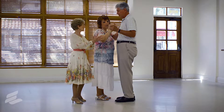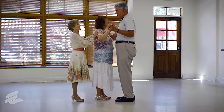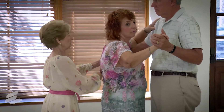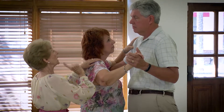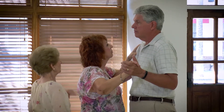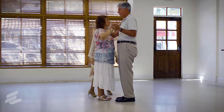In waltz, because waltz is not a contact dance, you can always have a little bit of space. And you didn't look at her, did you? So often the man spends most of his dancing time with his head down looking at her, which prevents you from seeing where you're going — it's like driving in traffic looking backwards. So this is your window, this is hers. Get your chin parallel to the floor. I'd like you to shift a little bit — so you're still in front of Harry.